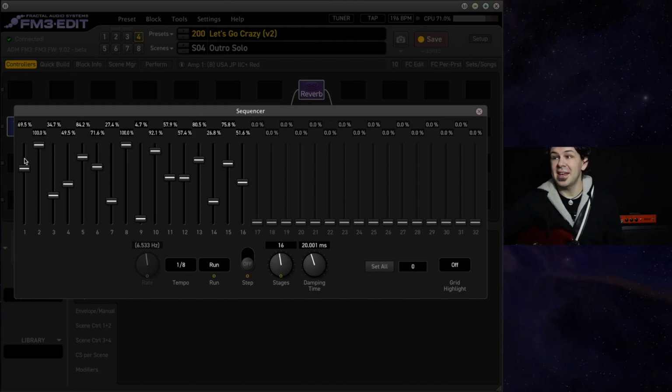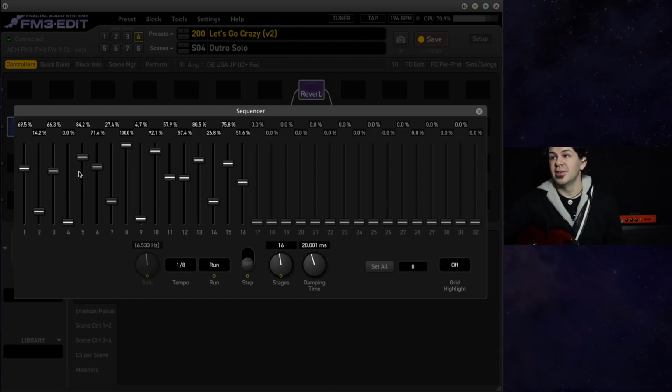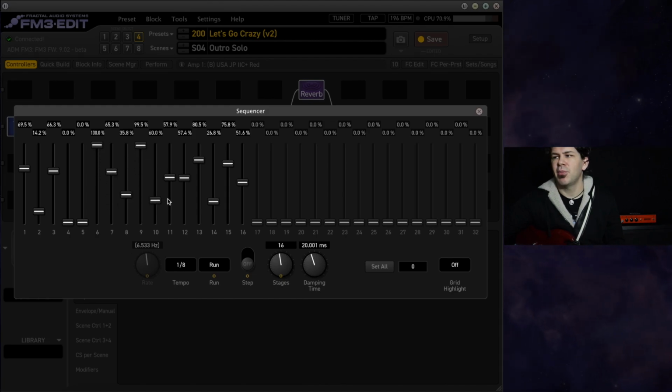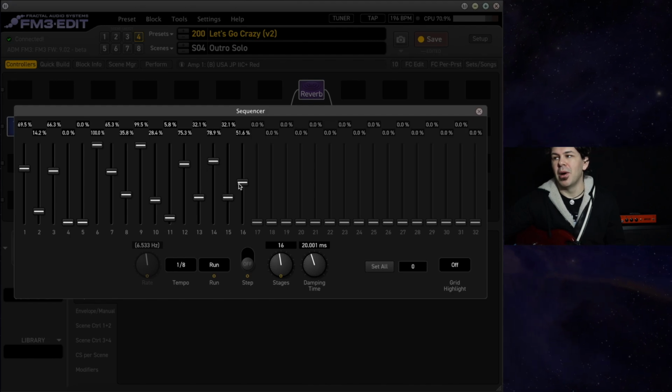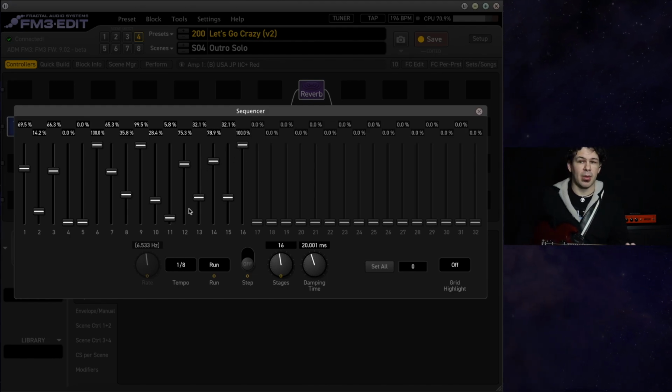Just out of the gate, really fun. You can change that again. You could have certain parts of the frequency range be accented by the wah or whatever parameter you're using.